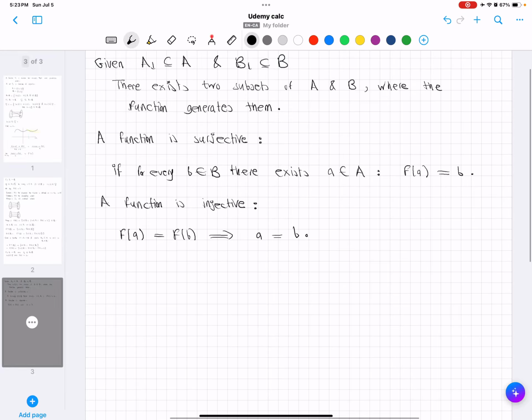Now, if the function is surjective and injective, that means for every b inside of B, there exists a unique a inside of A such that f of a is equal to b. The first is also called onto, and the second is also called one-to-one.